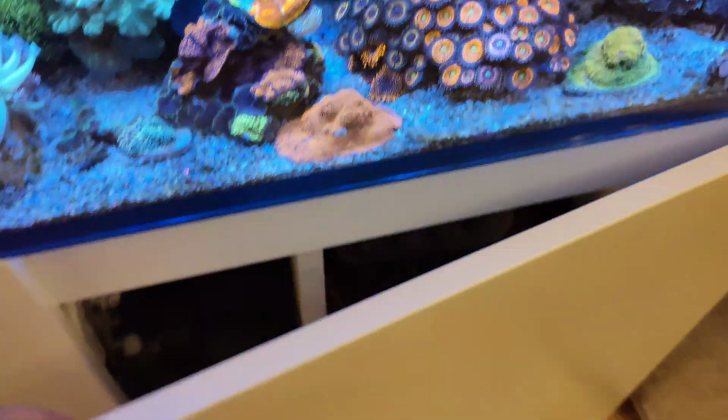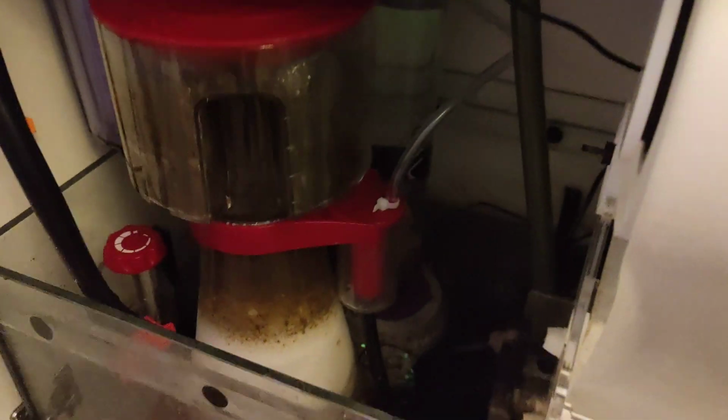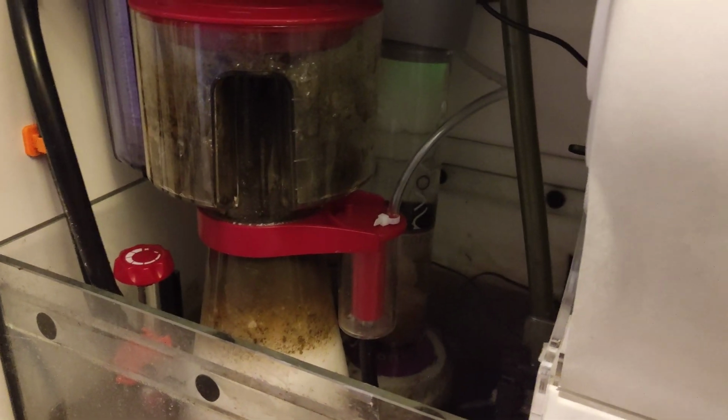But like I said, I've cleaned the Clarisea. I cleaned the Nios, which is at the back. I've cleaned that, and like I said, my phosphates have risen a little bit, 0.22 I think it was, or 0.24, I can't remember 100%, but they're in that ballpark. So I've cleaned that out and set that going. Like I said before, I don't use that all the time guys, I only use it when my phosphates are rising. This Clarisea tends to do the business, so it's looking spotless, like it's brand new.